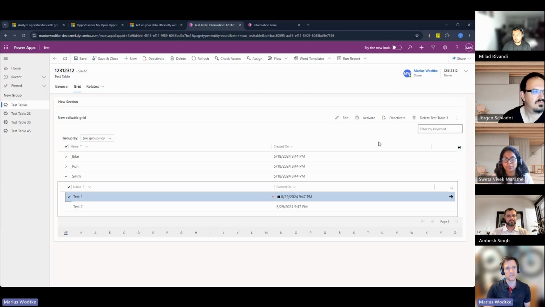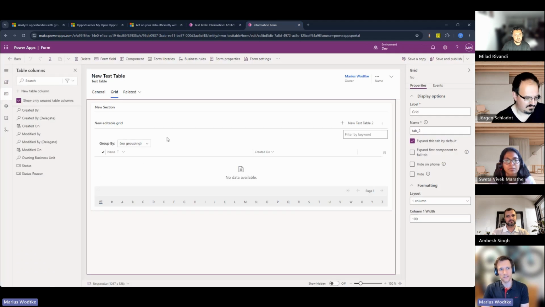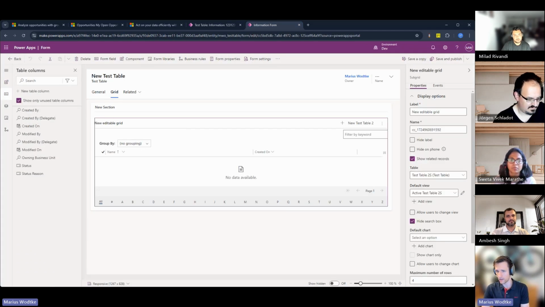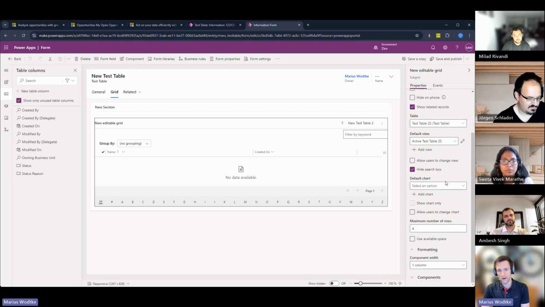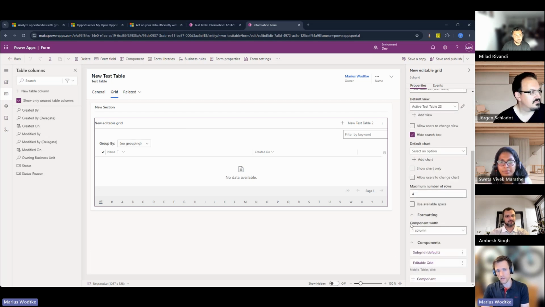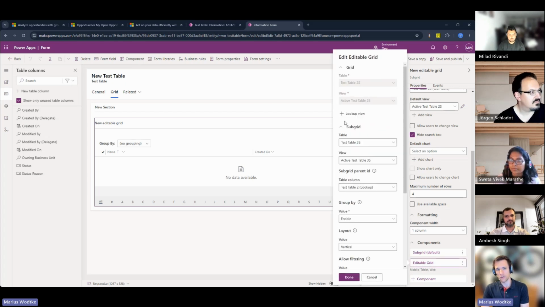and maybe if I work with custom buttons, I can do so in the subgrids. And if you want to use that, that's just a little trick because this is not the standard grid that you get in subgrids. But here in components, so this would be the default subgrid, you add the editable grid. And in this editable grid, you have here the subgrid options where you select, okay, I want the test table 3, and then here's the lookup that is the important one for selecting which are the child records.